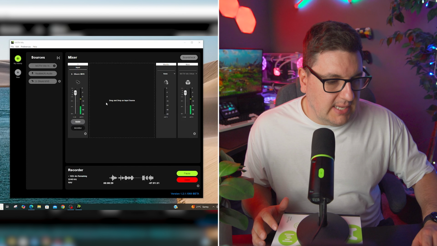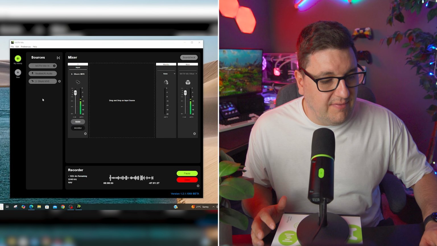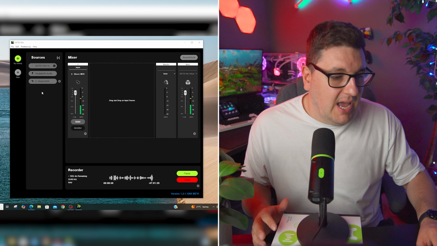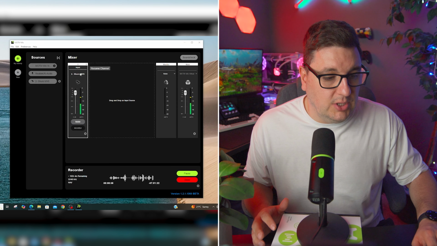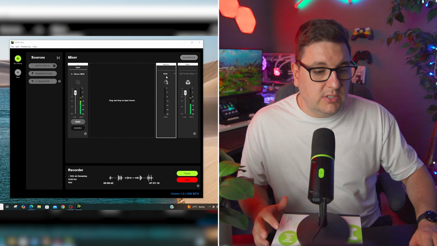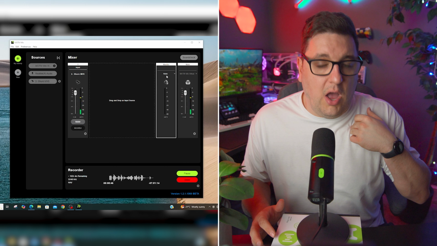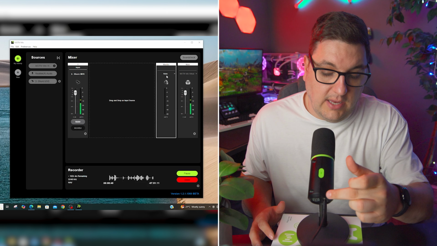The mixing desk, or virtual mixing desk should I say, appears here, where all of your connected audio devices will appear down that left hand side, and you just click and drag like I have done with the Shure input over into this mixing desk here. You've also got a monitor that you can use.